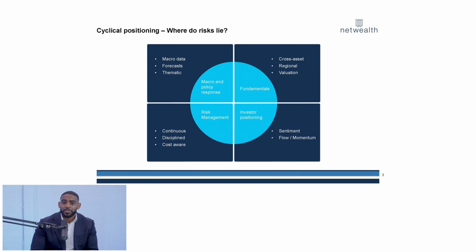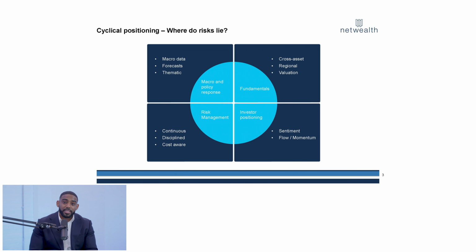Just a quick example, in terms of periods of strong economic growth, you would broadly expect risk assets to perform well. And in periods of economic downturns, you'd expect safe havens such as bonds to perform well. So areas that we focus on when analyzing the macro backdrop would be indicators related to economic activity, inflation, and also the labor market. We try to look at more timely indicators such as retail sales, industrial production, consumer sentiment, as well as corporate surveys to try and get a more timely indication of where the trajectory of the macro backdrop is going.